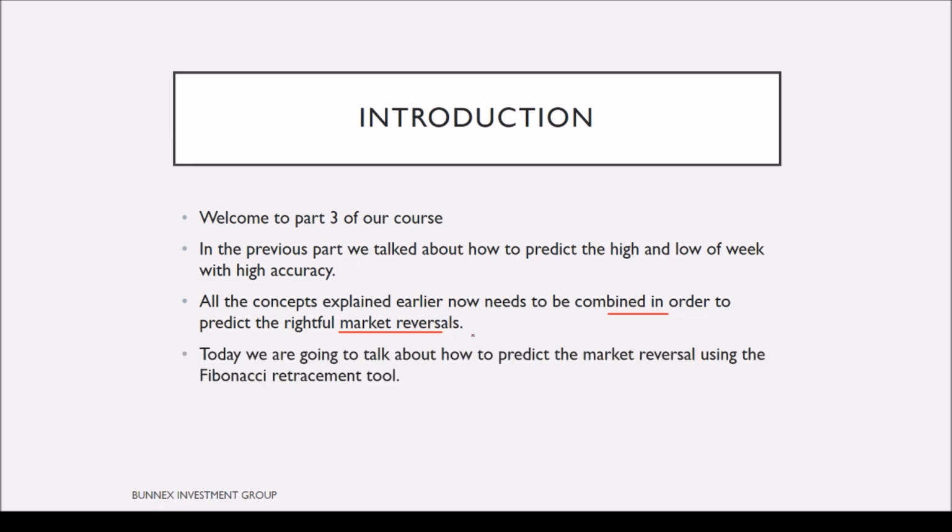Today we are going to talk about how to predict the market reversal using the Fibonacci retracement tool. So this is now basically linking two different waves. That is, after obtaining a high of the wave, we expect to see another wave initiating. But at the point of that wave initiation, we will use the Fibonacci retracement tool.